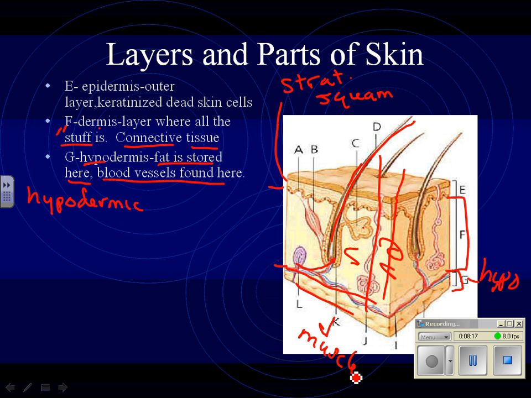Okay, really, I have muscle underneath there. And so we go from epidermis, dermis, hypodermis, then muscle. We'll see this when we dissect the cat. We'll have to skin the cat. When you skin the cat, you have to skin the cat to get to the muscle. But in some cases, you'll have this layer of fat, the hypodermis, layer of fat over top of the muscle.